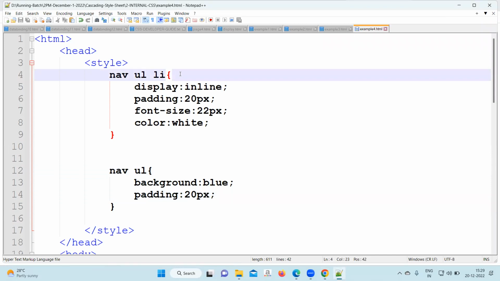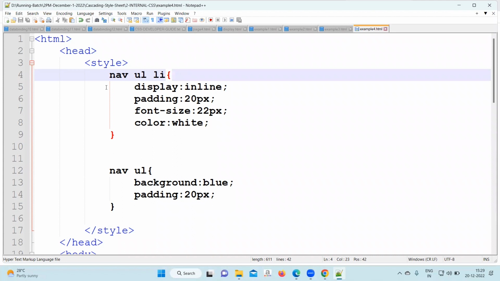Okay. The entire story is pending. A class can be a parent, an ID can be a parent, a tag can be a parent. ID and class we have not written yet. Just now we wrote one tag as a parent and another tag as a child. Similarly, one class can be a parent and another class can be a child. Again, one ID can be a parent and another ID can be a child. Or a class can be a parent and a tag can be a child. So multiple ways are there.